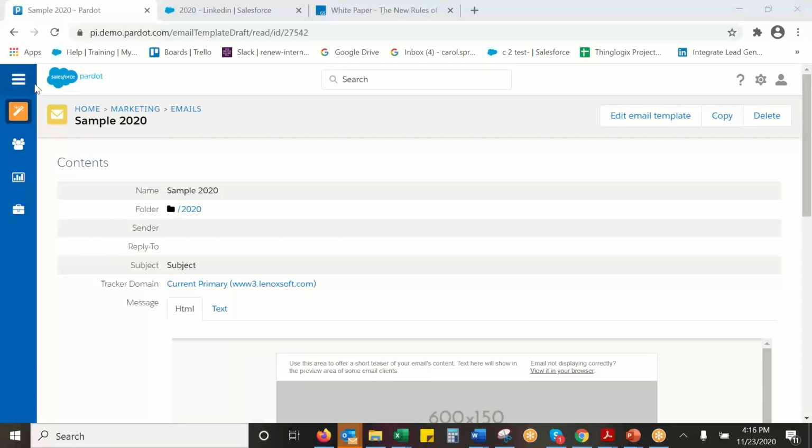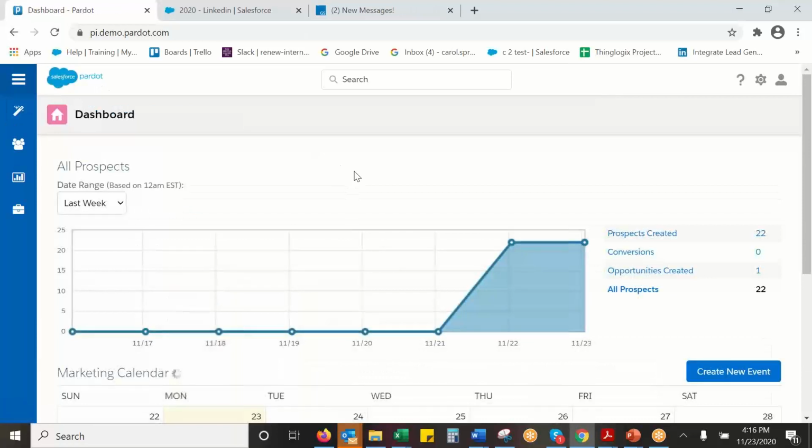Today's lesson is going to be about how to send a list email. Within Pardot, there's three items you need to look at in order to send a list email. First of all, a definition of a list email is a one-time mass blast through the Pardot system, often called campaigns in other systems, but we call them list emails here in Pardot.